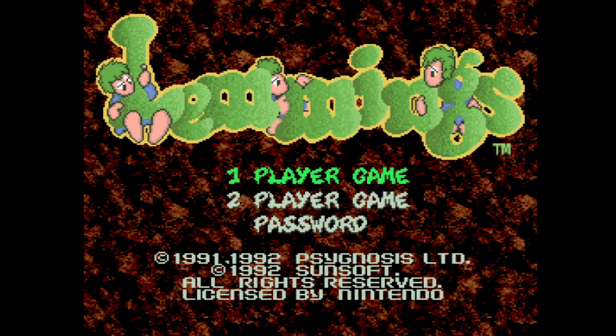And there's also the problem that Lemmings on the Super Nintendo cost £39.99 to £44.99 at the time of its initial release back in the 1990s. When you consider that the Amiga version is arguably superior and would have cost £24 or £25.99, then you can understand why people having to pay about £15 to £20 more for a slightly inferior version would feel a bit disappointed and hurt. So I'm going to give Lemmings on the Super Nintendo Entertainment System 7 out of 10.